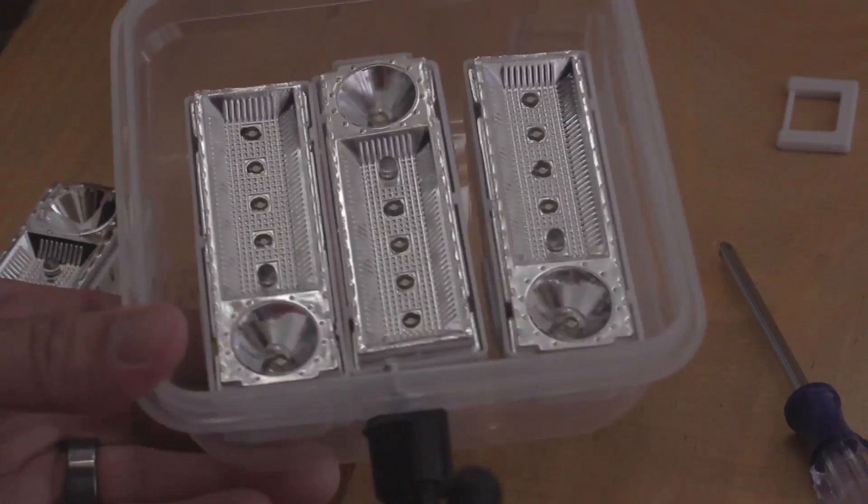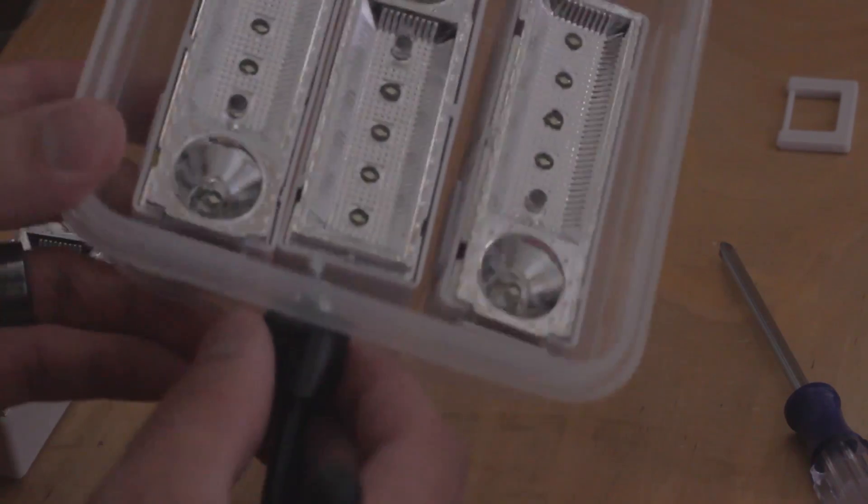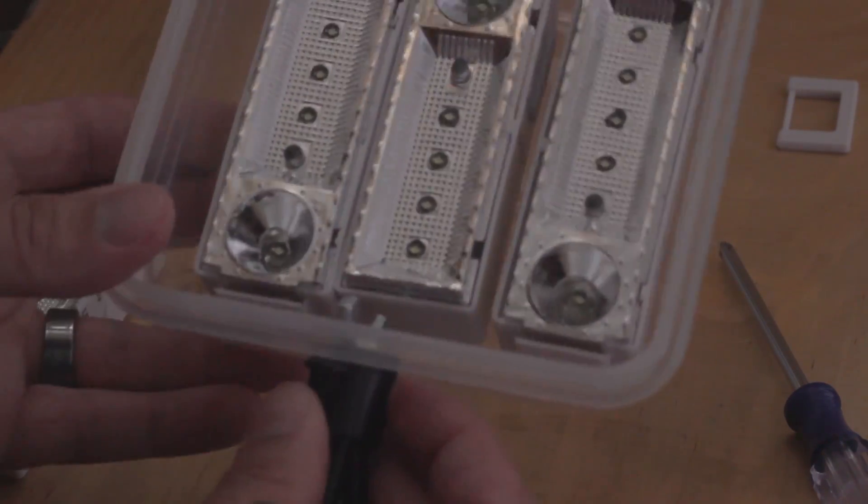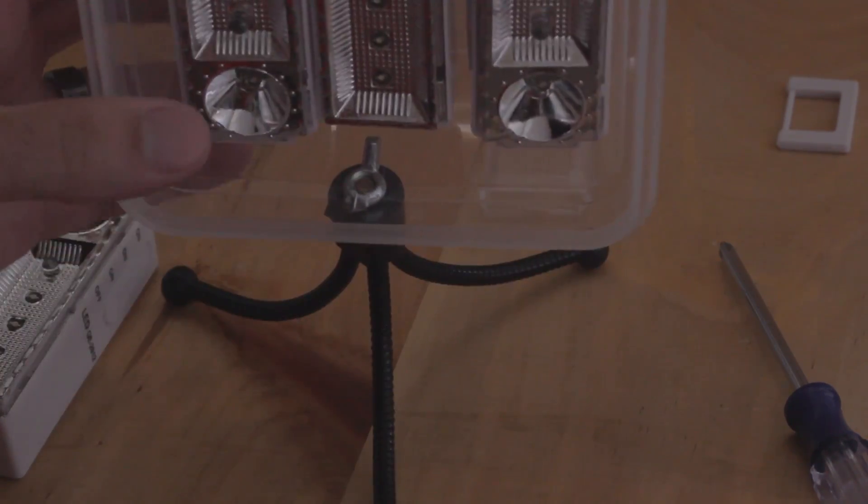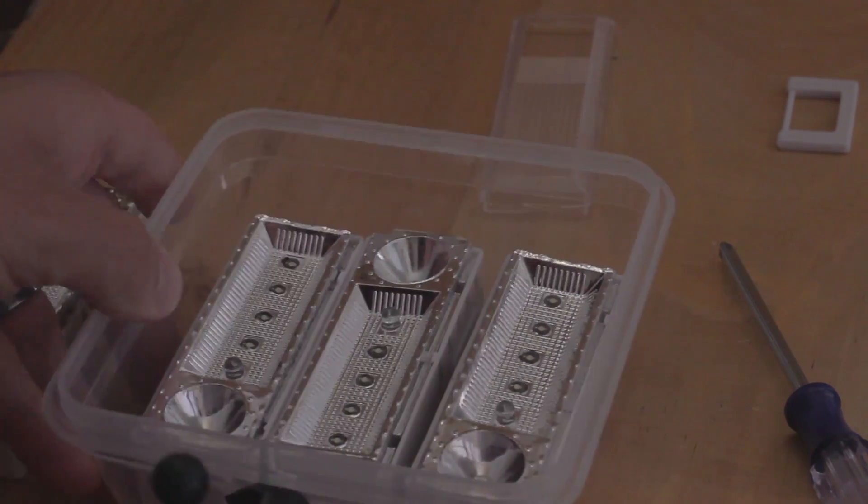And just to show you what I kind of did is I took like one of these little dinky tripods and put a little hole in it and a wing nut and just threaded it right on so that I can just sit it on a surface and angle it any direction I want just for the time being. I suppose with that maybe you could even attach it to the top of a tripod or something.